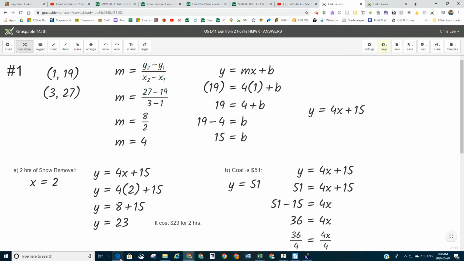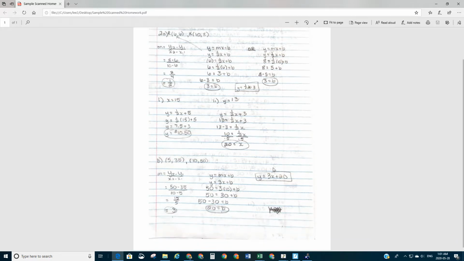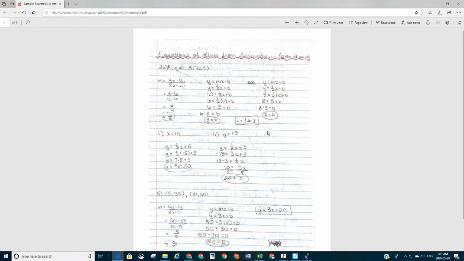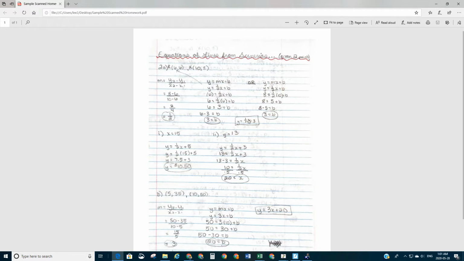What I am expecting is that most of you will feel more comfortable just writing out the points, doing the slope, subbing it in, and answering the questions like this. Okay, and taking a scan of it. I really am impressed with how I took a scan with my phone, and it looks excellent. So scanning using your phone is a great way to submit your work. This is what I anticipate most people will do.